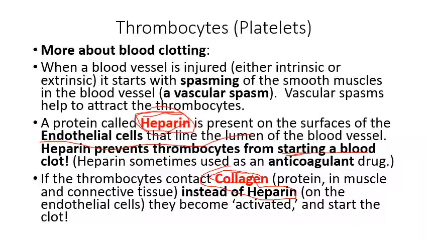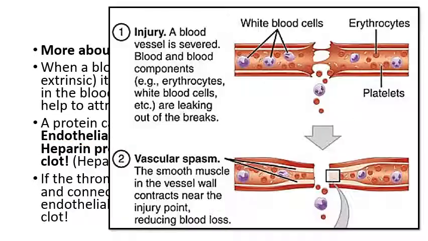Okay, so the interesting thing about that is that there are some people in the world who have problems with blood clotting. They have high blood pressure or something like that, and you don't want your blood to clot. So if you're trying to avoid a person having clotting blood, let's say they have a heart condition, they have occluded coronary arteries that can easily be blocked by a blood clot, you would give them a blood thinner that prevents or discourages the blood from clotting, and one of those is heparin. So sometimes you give people heparin to discourage the blood from clotting.